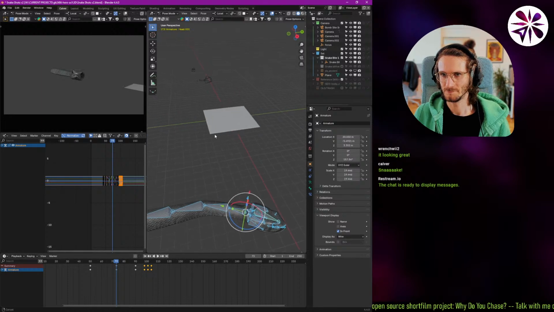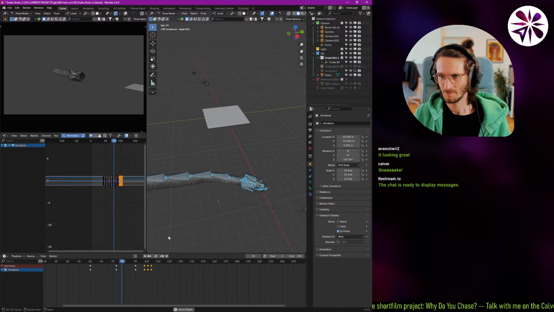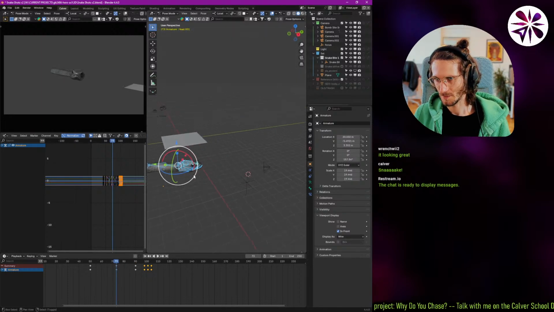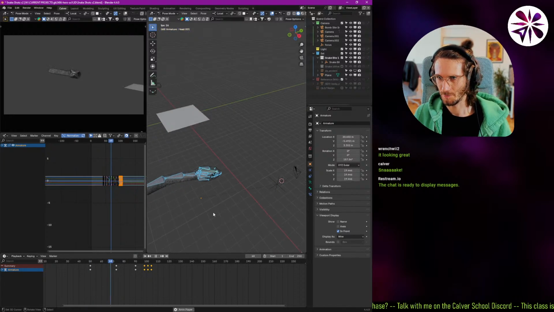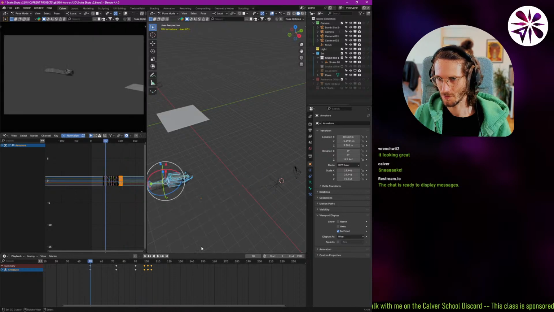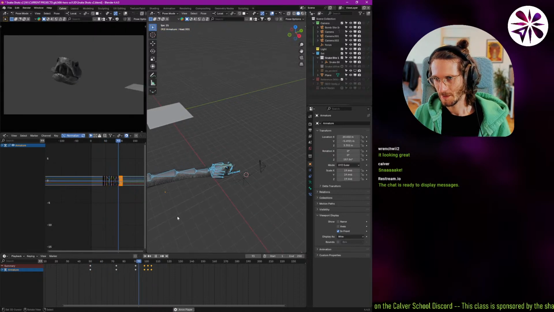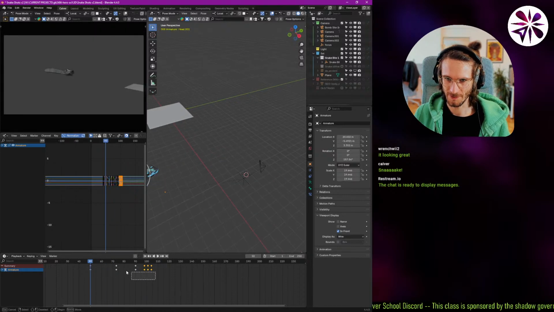Hmm. Yeah, I mean, the snake is definitely already moving through the smoke here, so the animation should be a little more detailed, I think.